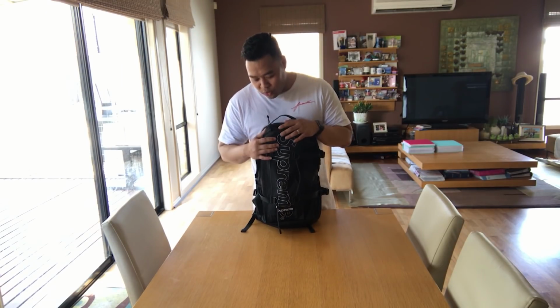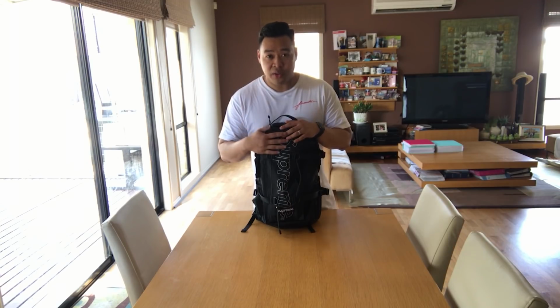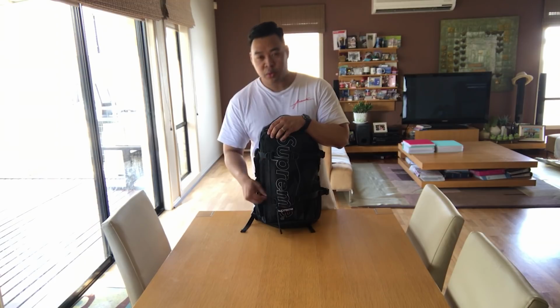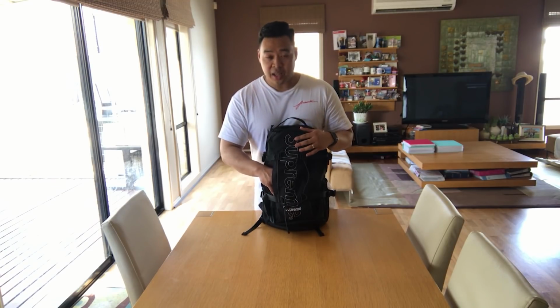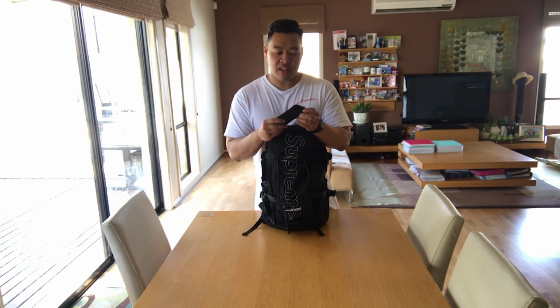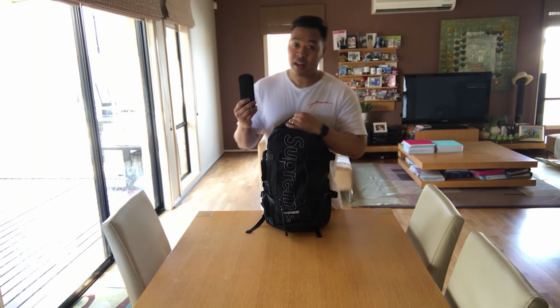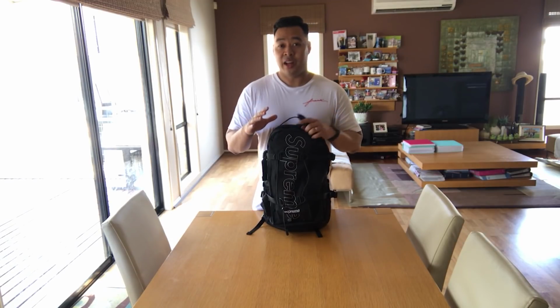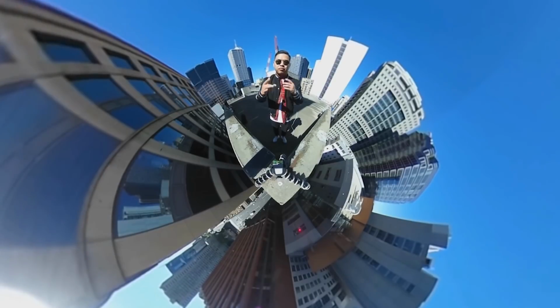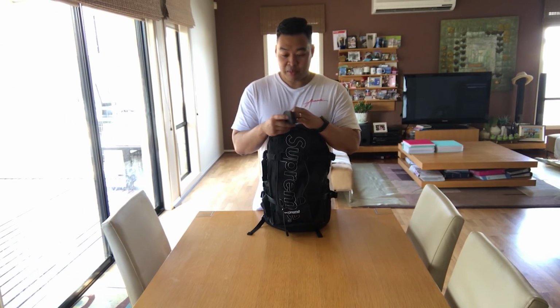Anyway, it's got two pockets on the front. So it's got this small one here, and this bigger medium-sized one over here. In the smaller pocket, I hold smaller things like this. This is my 360 camera to produce images and video just like this. My wife, or back then my fiance, bought this for me. I had this ages ago and I didn't utilize it as best as I could have. And now I'm just making up for it.